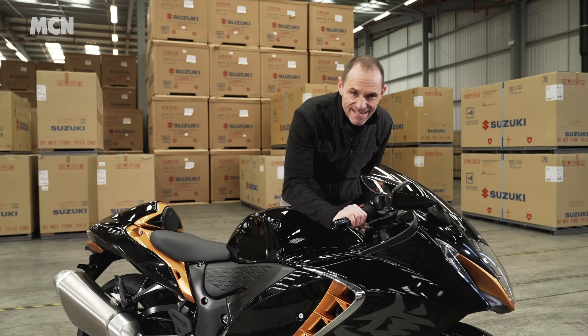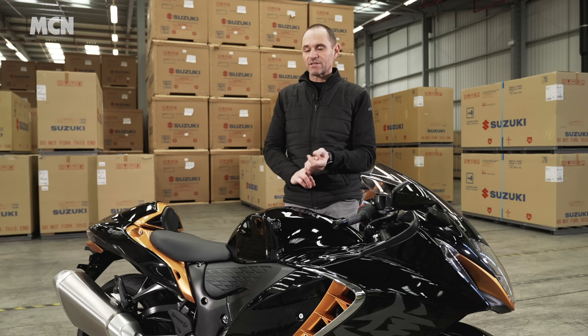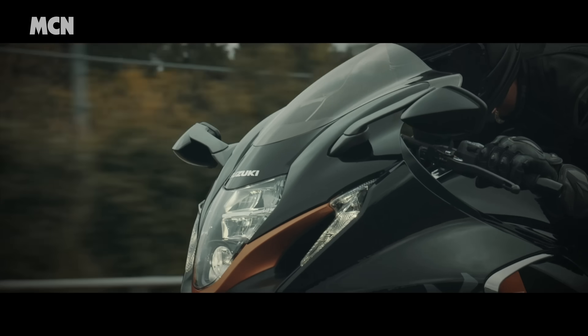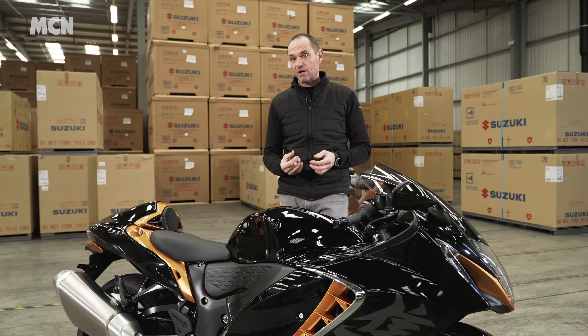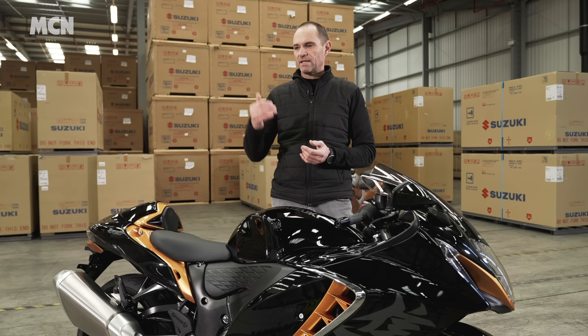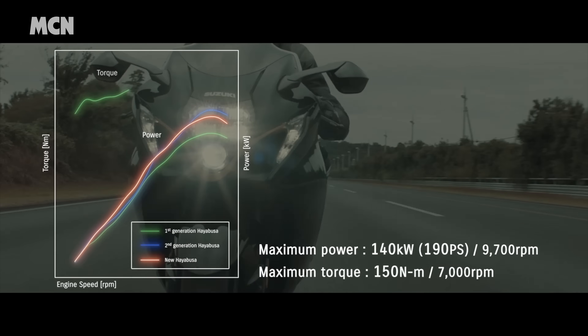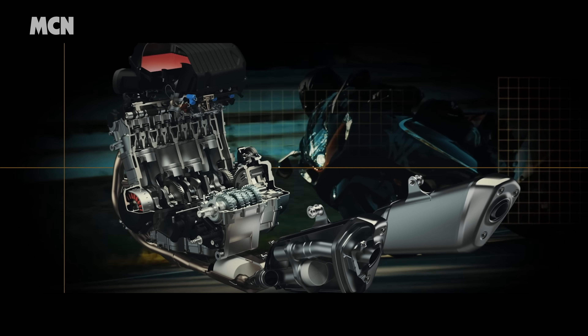What's the Hayabusa going to be like when you give it some? Well, it's got ride-by-wire now, so let's hope it's smooth — some previous Suzuki models like the Katana and GSX-R 1000 aren't that smooth when picking up a closed throttle. Suzuki claim more mid-range oomph between 4,000 and 6,000 RPM, which is exactly what you'll use on the road. In actual fact it's come down slightly in top-end power — from 194 BHP to 187 — and peak torque is down from 114 lb-ft to 111, due to Euro 5 retuning focused on mid-range grunt. Will you notice that? I very much doubt it.